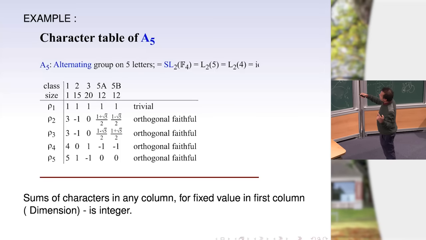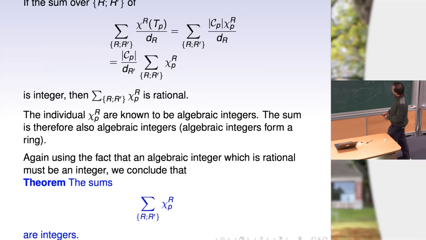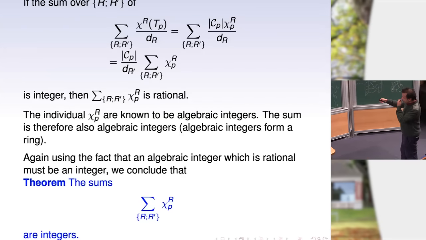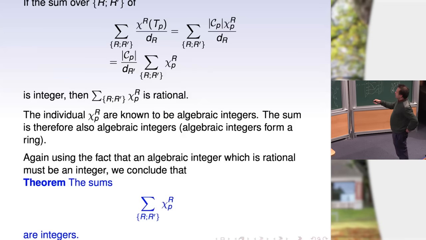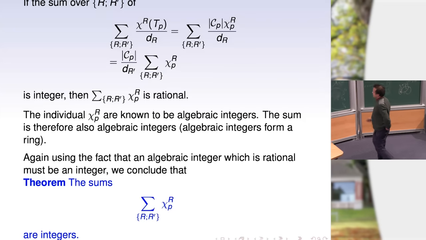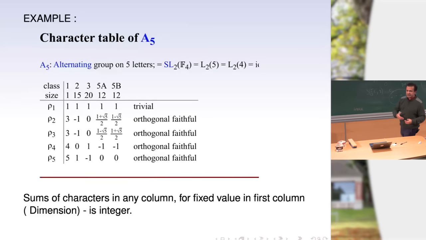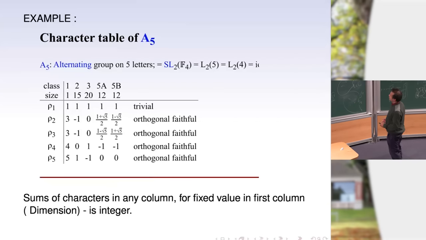And for other dimensions which have multiplicity one, there's only one representation which has that dimension, these values must be integers, as they are here. So it just follows from that theorem, that this property I just described, the sums of characters, entries of the character table, when I'm summing over a complete set of representations which have a given value of the dimension, that must be an integer. That follows by taking combinatorial data from TQFT and using that to get the characters and just using elementary number theory, exploring the implications of that. So that's that.